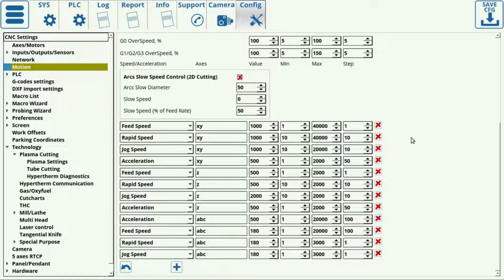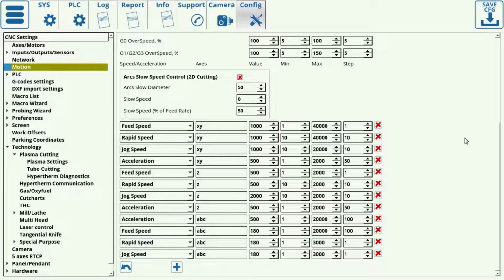And what you're also able to do, as you can see here, is that you're able to not only specify the values for a particular axis, but you can also use a combination of axes. So for example, XY or XYZ or ABC, etc. You can type in the axes to have the same values, or you can also, of course, use them individually. And if you'd like to change these values, after you've changed them, you can press the Save button and you can reload the application for the changes to take effect.